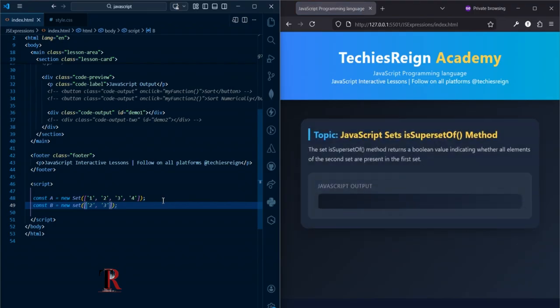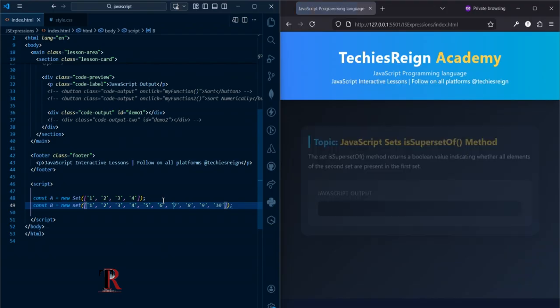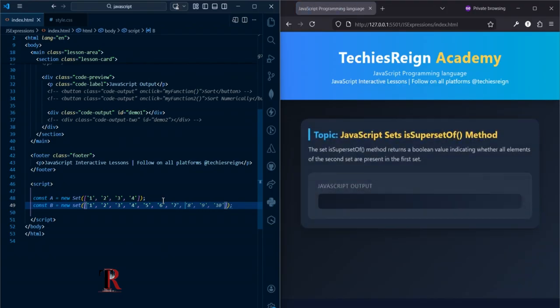I'll include the values 1, 2, 3, 4, 5, 6, 7, 8.